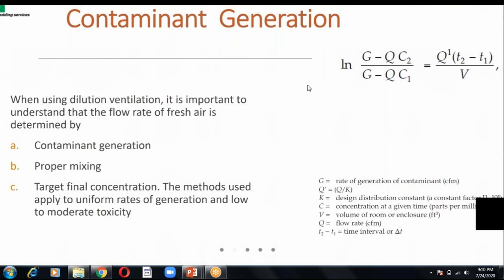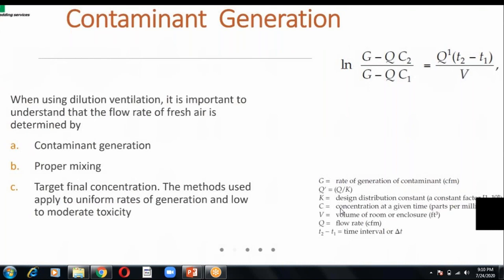Mostly in the exam, formulas are given. Actually, the important thing we should know is for which G stands, for which A, C, B, and Q stand for. We must have that clear concept of what these parameters stand for and what their units are. For example, the unit of G is cubic foot per minute.